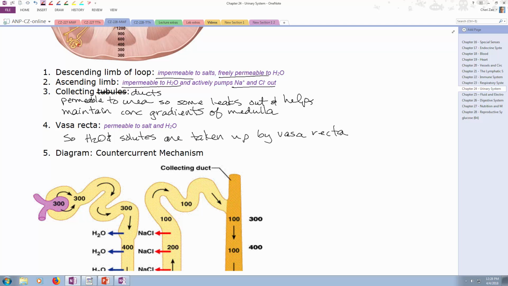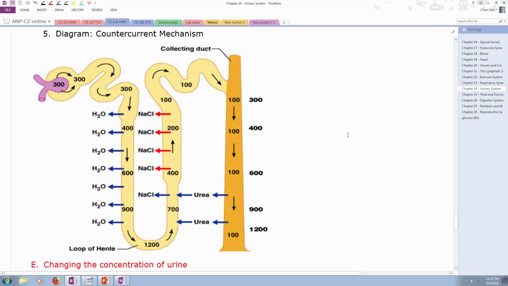And now we come to the cartoon diagram of this countercurrent mechanism. So let's take a look at this. Bring it on up. So this is our afferent arteriole, our efferent arteriole. We know that this is the glomerulus. And then we know our osmolarity, as stated earlier in our notes, of the blood is 300 milliosmoles. We also know that the osmolarity of our first filtrate formed is 300 milliosmoles. So large amount of water, large amount of solutes. And the bulk of the absorption of our solutes and water occur in the PCT. So remember, we're going to get 75% of the filtrate that was formed actually back into peritubular capillaries and therefore back into our bloodstream. It's going to be reabsorbed.